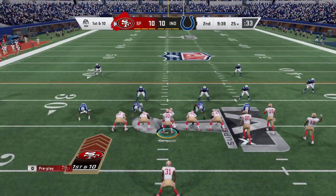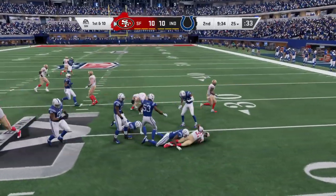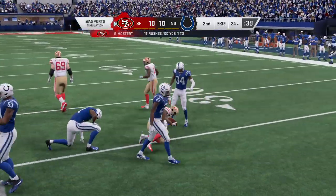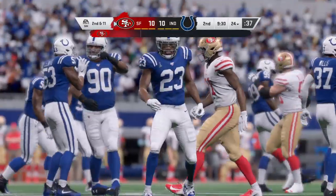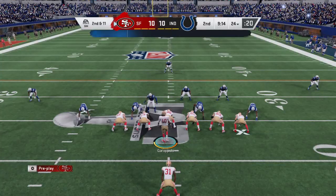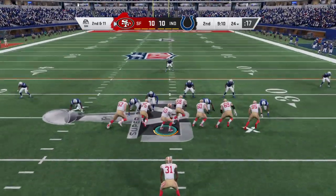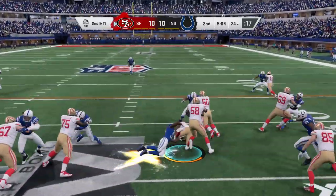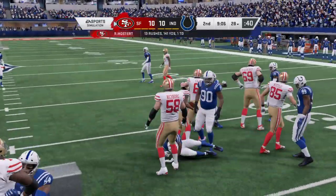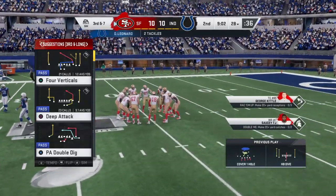Garoppolo going to bring the Niners up here, first and 10 at their own 25-yard line. Here's a run on first down that doesn't accomplish anything. In fact, he's going to be tackled behind the line for a loss of 1. He'll wind up losing a yard on the play, and that'll bring up a second and 11. After the loss to start out, here's second and 11. Mostert, 4 yards on the pickup there as they get it back to a more manageable third and 7.